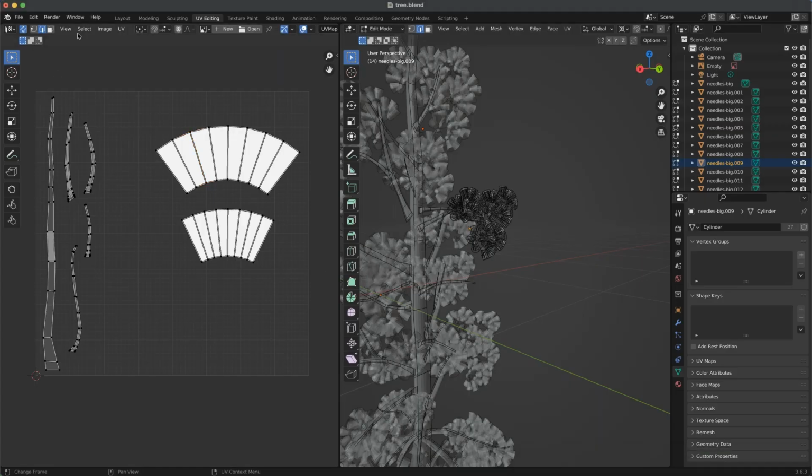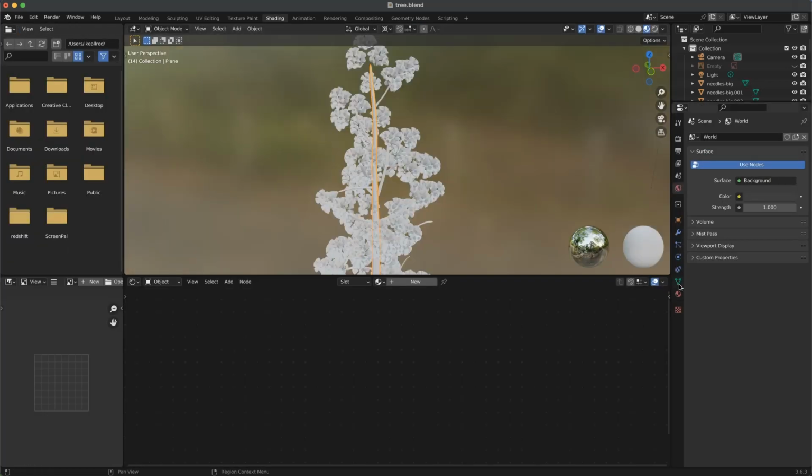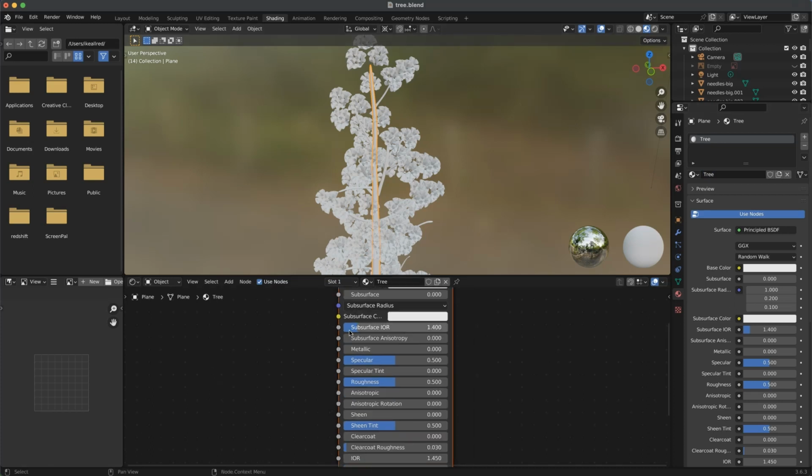Now we're back in Blender and go ahead and bring in that image, shall we? Tree 2, albedo 1. Beautiful. Looks like everything's lining up. Start adding materials, so this can be the same material. We'll just call this tree. We'll use it for all of them. How does that sound?